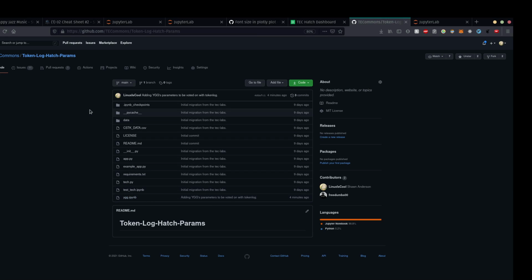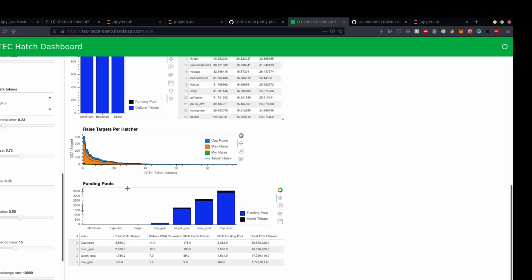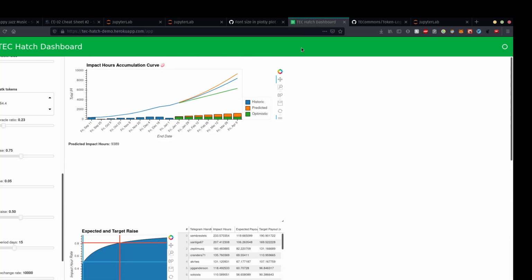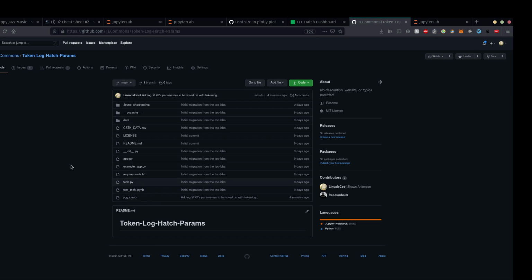Is there going to be a way we could have a link from the dashboard to Tokenlog? Yep, let's do that too. Oh yeah, that's super easy. We can play with that, in here and in the notebook itself. We can have links to anything that's important. That way, after they submit their issue, they could go right to Tokenlog. Perfect.